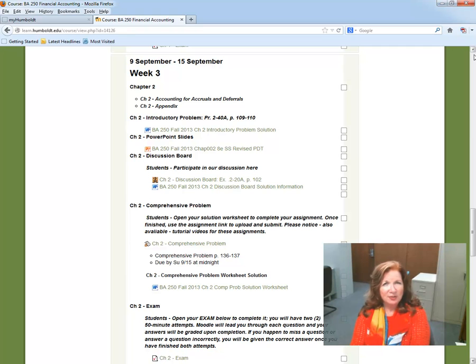So look at those T accounts, take the time to look at the transactions, see how they look in the worksheet, but then see how they look when they're posted to the T accounts, how accounts go up or down. You'll see pluses and minuses, and then you'll see balances at the bottom of the T accounts. That's the same as getting a balance on the worksheet.